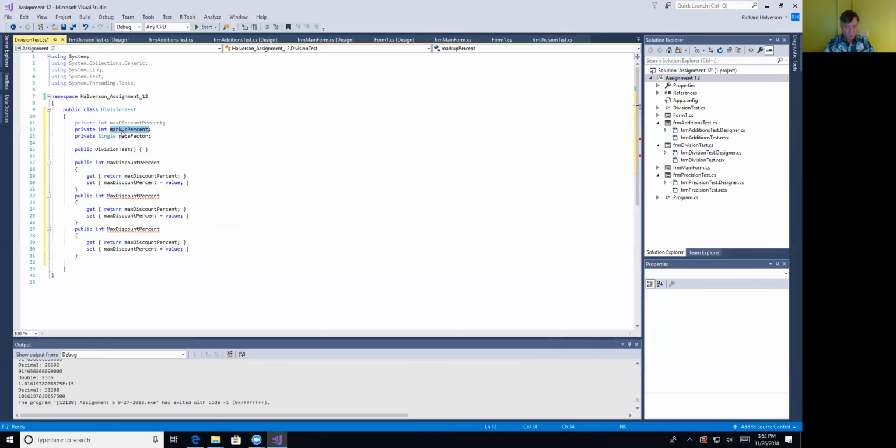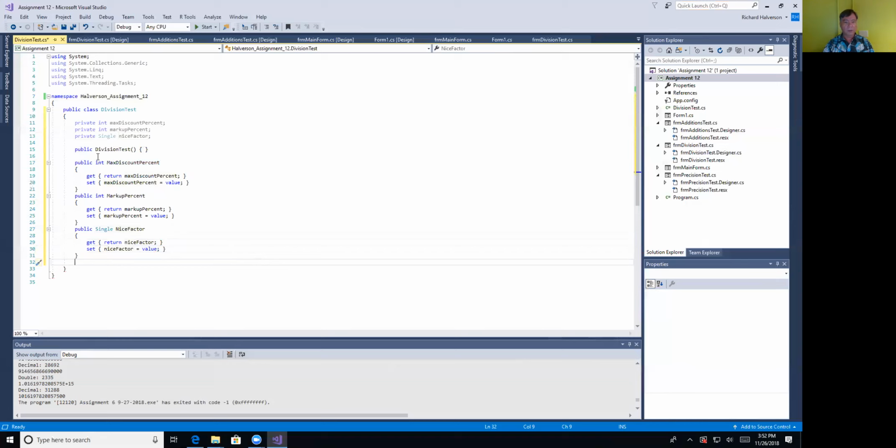The markup is also an integer, so this is markup percent. And this one is going to be nice factor, getting and setting this private field.